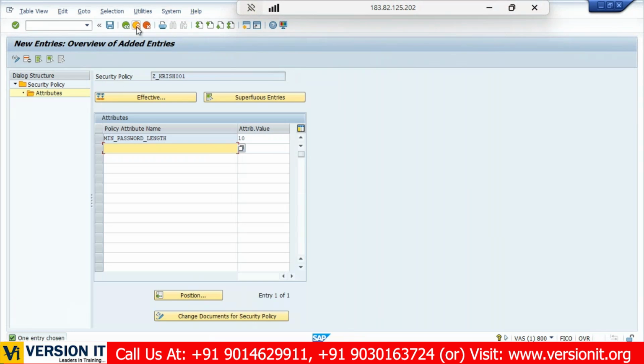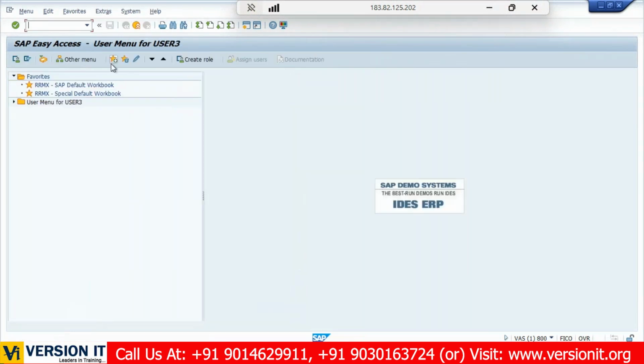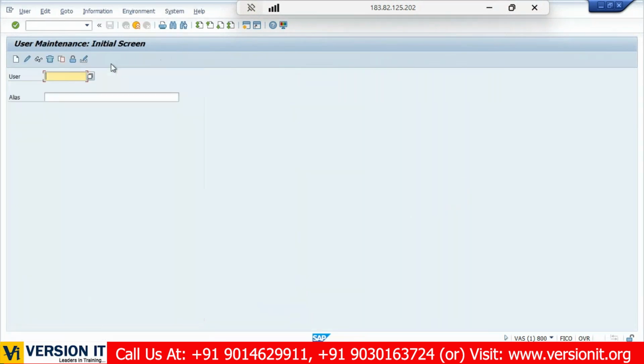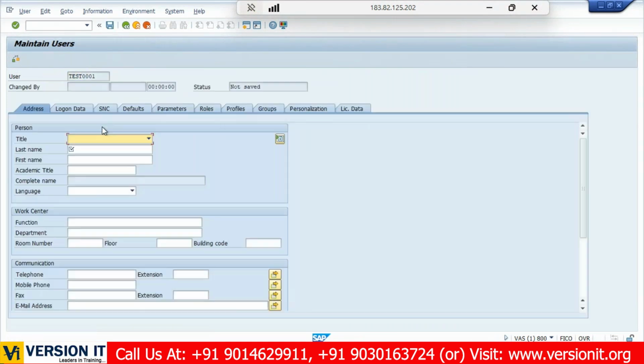Let us do the testing part. Firstly, go to SU01 and create a new user ID, something like test001. So test001, create.